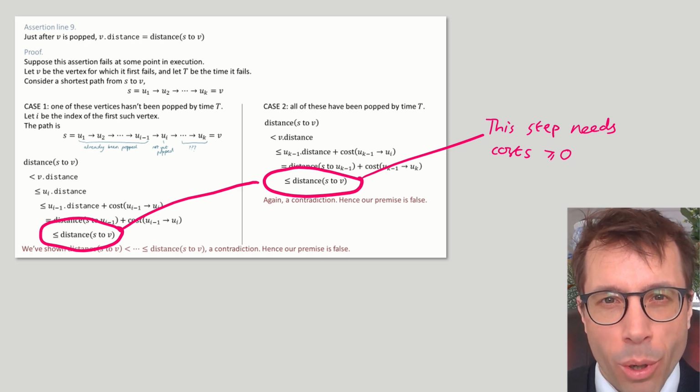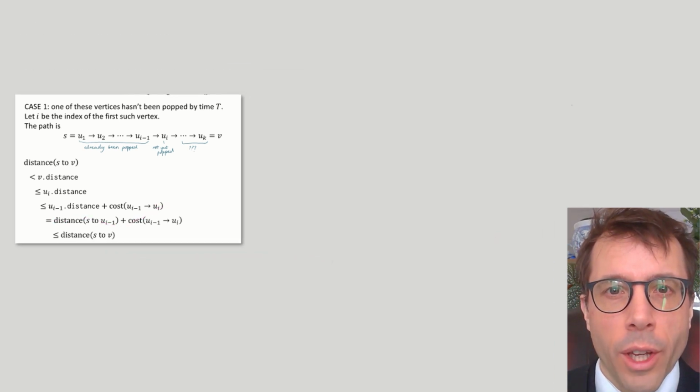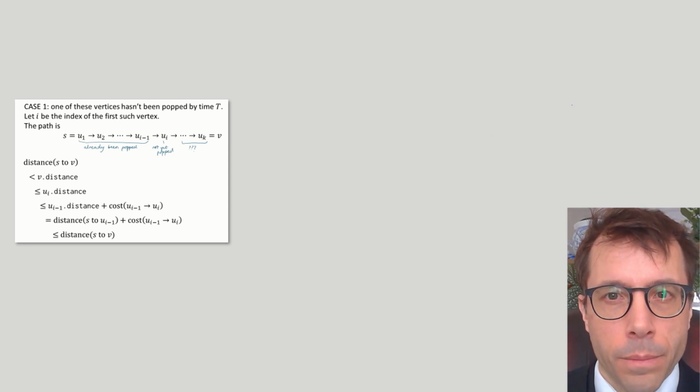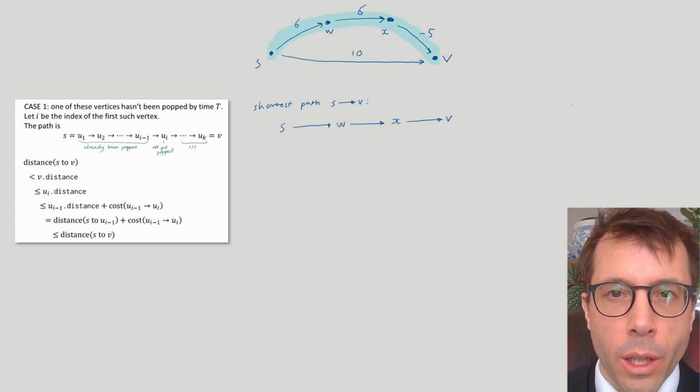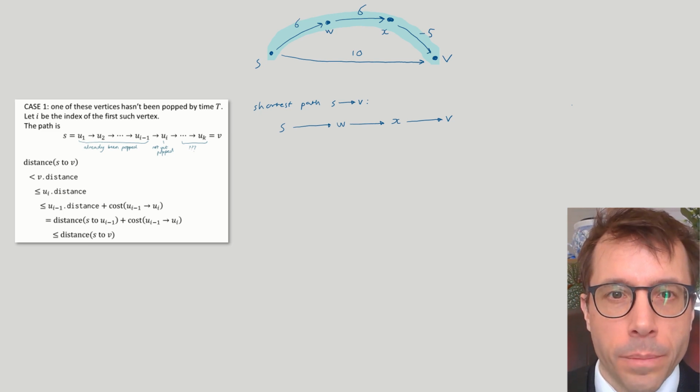But is this just a weak proof, or is it really a problem with the algorithm? Let's build a concrete example where this inequality fails thanks to negative costs, and see what the algorithm does. We want to be thinking about a case where the total distance from S to V is made smaller because of negative costs. So here's a nice simple example. The true shortest path from S to V goes along the top, and it wins out over the direct S to V edge thanks to that final negative edge cost from X to V. So let's see how the algorithm will play out here.